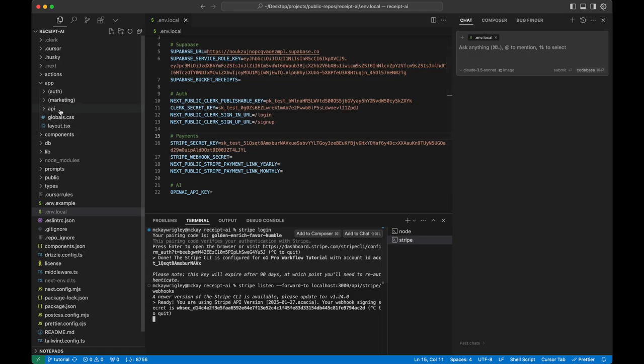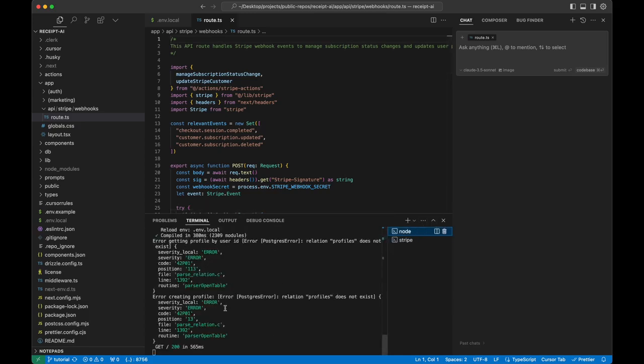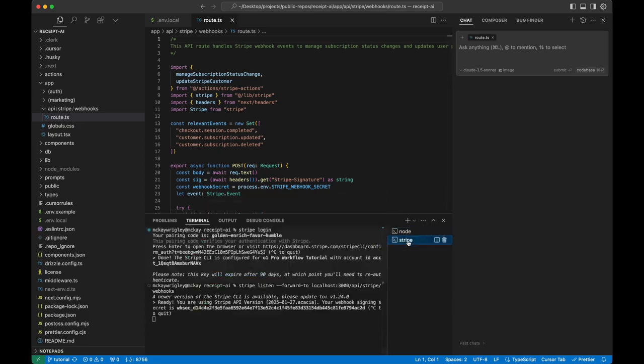The reason we're doing it this way is, as we mentioned earlier, if you go to your API route, we have our Stripe API route that's going to handle everything that we need for subscription related events, which is really cool. So that's just going to forward it to the local instance that we have running on our local machine. We're going to be able to do webhooks that way. If this is a little bit too complex for you, don't worry, you're not going to be alone here.